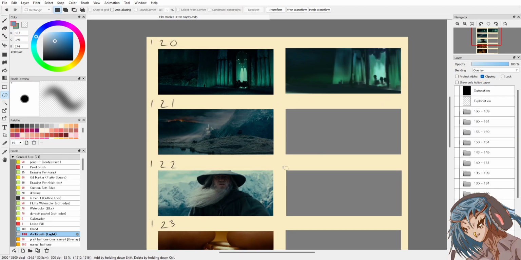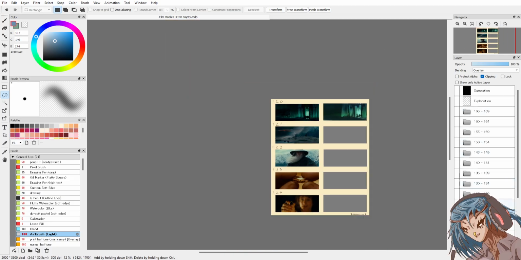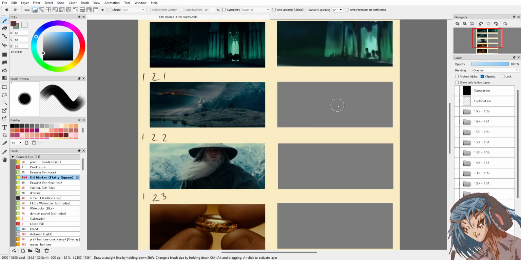But we're gonna move on because we need to keep moving. Oh my gosh, we absolutely need to keep moving. I'm going way too slow for this. I might start blocking out the values. Oh my god.